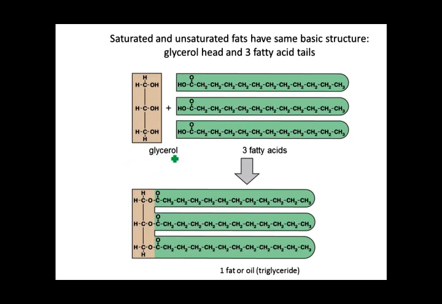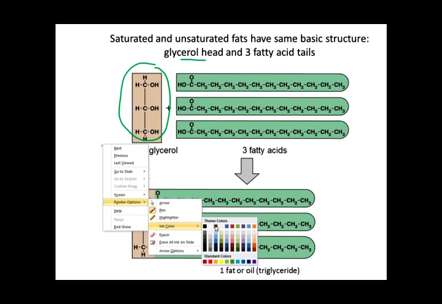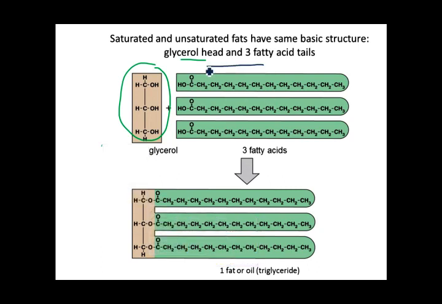What they do have is the same basic structure. So they have a glycerol head, and that's what this region is called here. We call it the glycerol head. And then they have these 3 fatty acid tails. Okay. These fatty acid tails are called acids because they have this carboxylic acid group on them. You recognize that. But the rest of them are purely nonpolar, right?